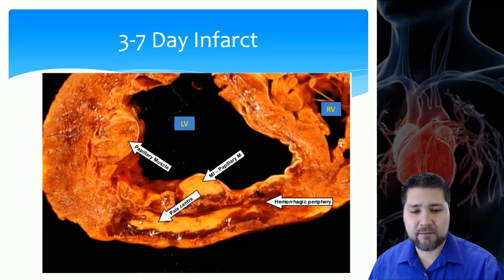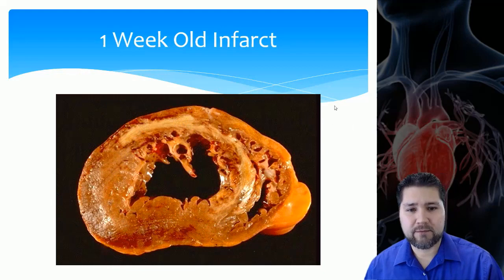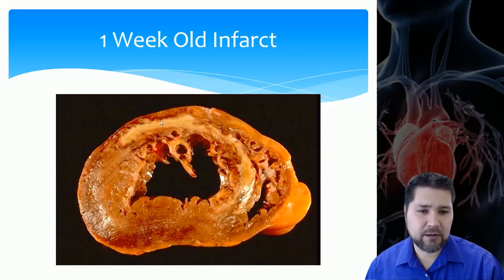As we get to the end of the first week, we see that tan-yellow core becomes much more prominent in this infarcted site, and the borders become these thin hyperemic edges. When we get to about the 1-week-old infarct, now we can see that yellow-tan core has become much more prominent to the point where even some of our hyperemic borders are starting to disappear. So you can see them a little bit here, but as we get to this infarct site over here, they start to vanish. What's interesting is you can see that this infarct covers almost 50% of the myocardial wall for this ventricle.